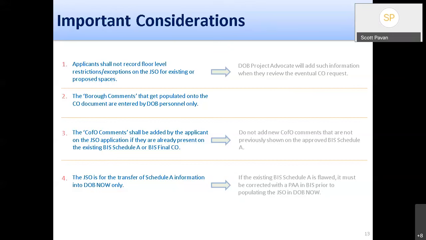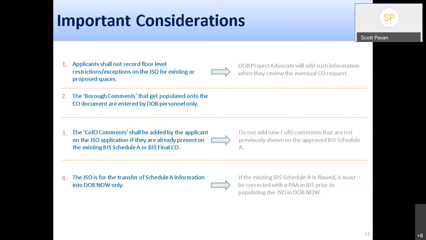So what it says in gray is that the DOB Now Project Advocate will add that information when they review your CO requests, because they're having to go back and look at the inspection sign-offs. We know the inspection team put in the temp construction minus the hoistway. So it's the project advocates and the DBC staff that are adding that, so you don't have to add it when you enter it into the BSO from the BIS.